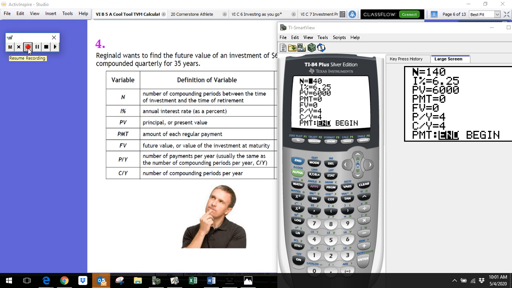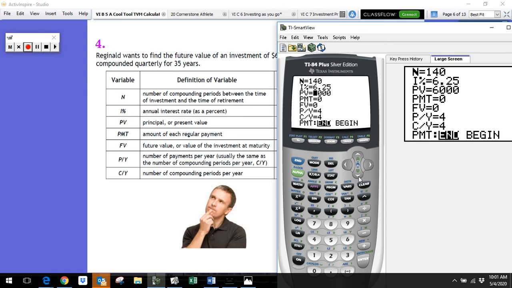Let me give you a moment to think through that, try to fill them in. Okay, keep pausing if you still need to work on it, but compounding periods per year. This is 4 times a year. Fun fact, we don't do anything with payments for a few days, I think into next week. Next week is when we do payments, so we'll keep a 0 there. These two will stay the same. Future value is what we're going to need to solve for. Present value is $6,000. And if you're stuck up top here, if you don't know what the number 4 from the bottom, the 35 years from the top, you can type it in as a math problem. It will do that for you.